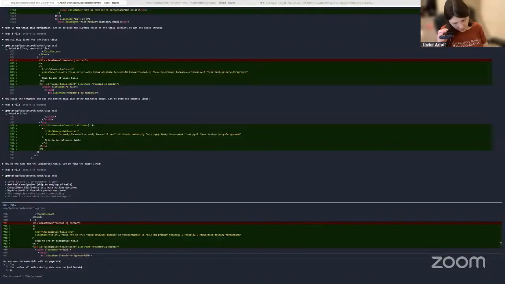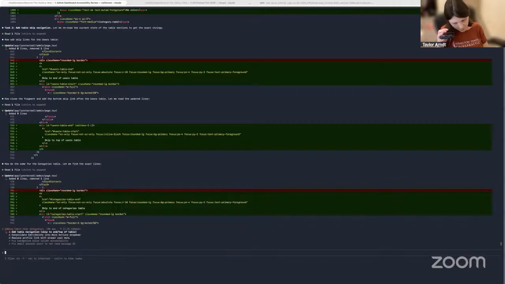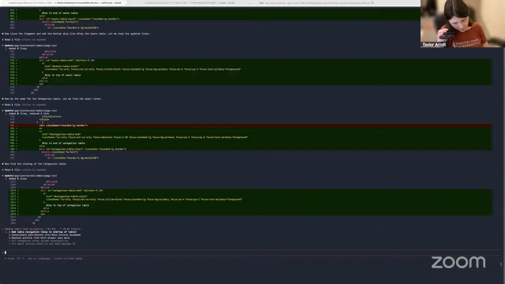So it's adding the skip to the bottom of the table, like I was saying. I do want to make this edit to page TSX. Good job. I want to make this edit. Good job, Claude. And of course, I'll test it locally first because this is a lot of changes.